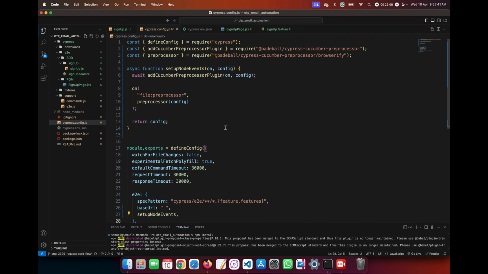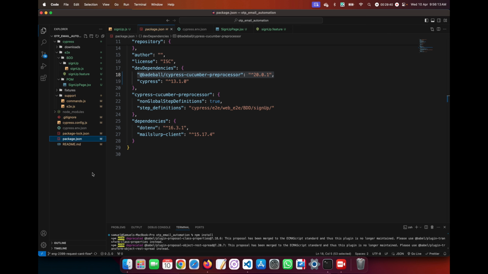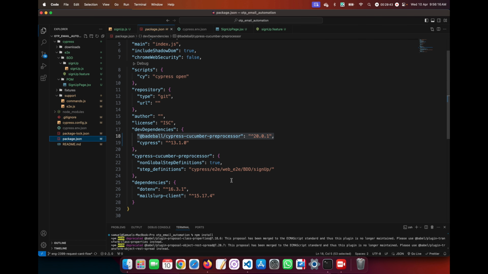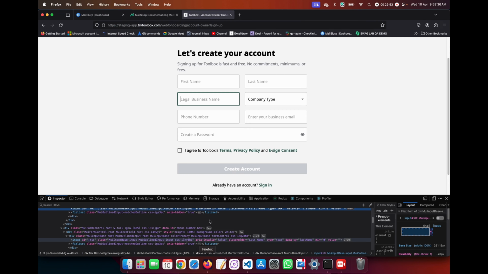And here you have the defineConfig, require Cypress, then the Badeball Cypress Cucumber preprocessor, all of these are just for the Cypress Cucumber. So you just copy this and drop it in, and then all of these too. So this actually is your configuration for the Cypress Cucumber, right? And I think that's all the files for now. We've gone through everything we needed to go through. Okay, so now we can start our code. So let's go look at the Mailosaur documentation that is going to help us.